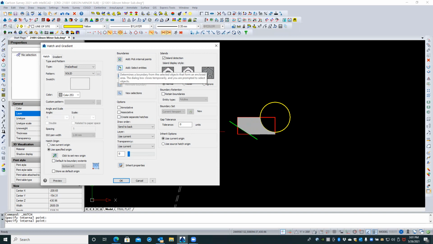Yeah, see right here, if you add select entities, it says it determines a boundary from the selected objects that form an enclosed area. The dialog box closes temporarily and you're prompted to select objects. So when I chose that circle, that rectangle, and that line, that is an enclosed area.